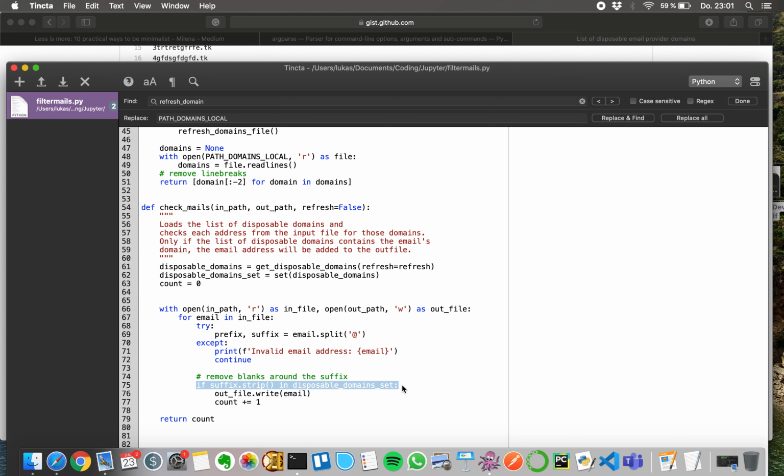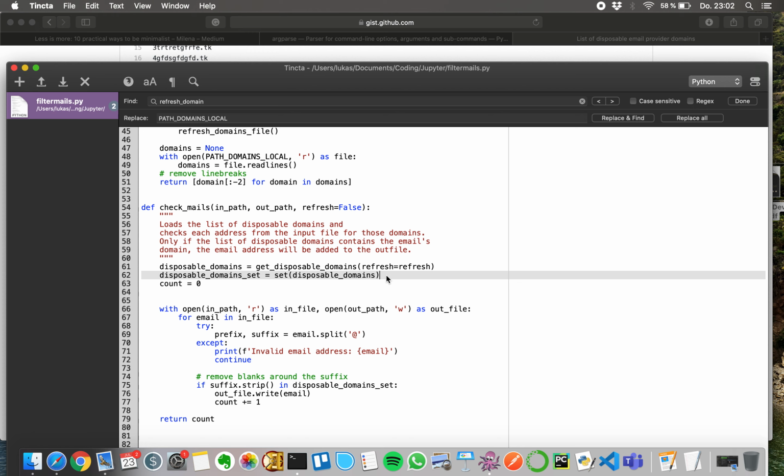So check if the domain of each email address from our input file is contained in the list of disposable domains. So we need to check membership, and that's why we use a set here, because it will be faster than checking membership in a list all the time. Because for checking membership in a list, you need linear runtime, because you have to start from the beginning and iterate over the list.